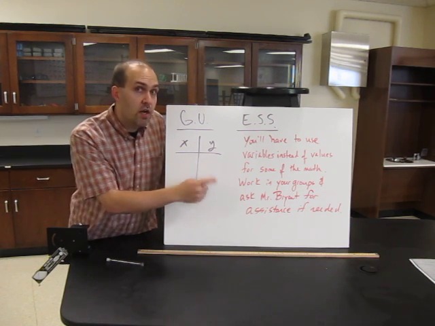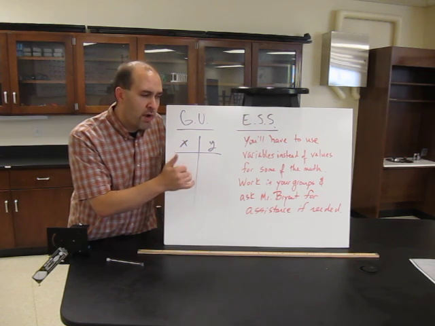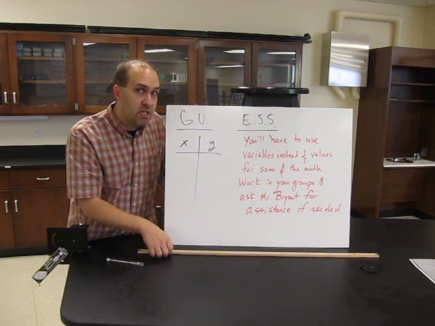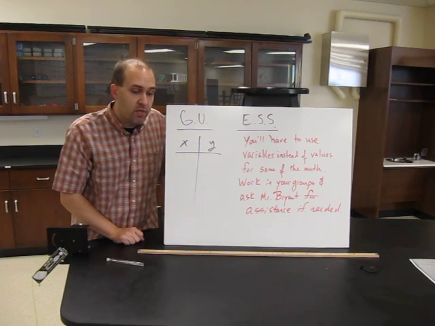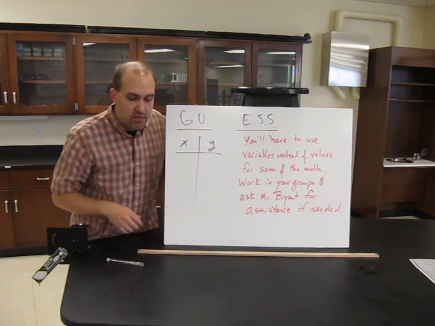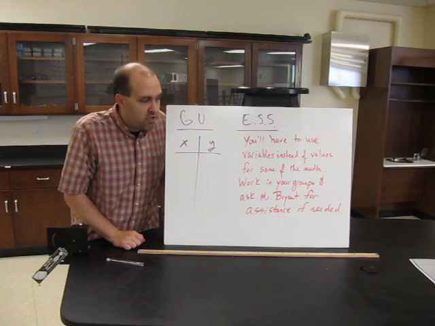That's tricky. Work on it in your groups first, and then if you get stuck on something or you don't quite know what to do, ask your group members first, and then ask me if you need some extra help. And then after we get those launch speeds, we may analyze the data in other ways to look at the effect of angle on distance and if the angle has anything to do with the launch speed and things like that.